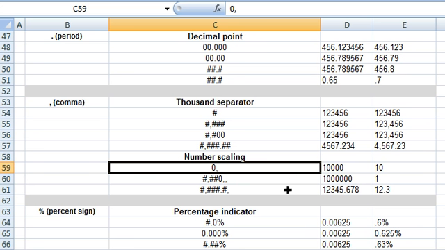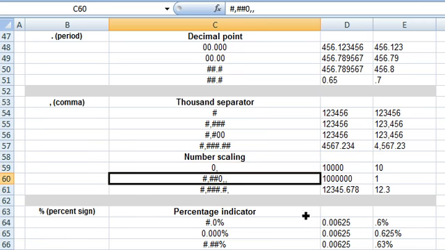The number is divided by 1000. So the number scaling happens by dividing the number by 1000, and this division is done n number of times, where n is the number of commas. So if we have 2 commas immediately preceding the decimal, then in this case the scaling will be 1000 multiplied by 1000.